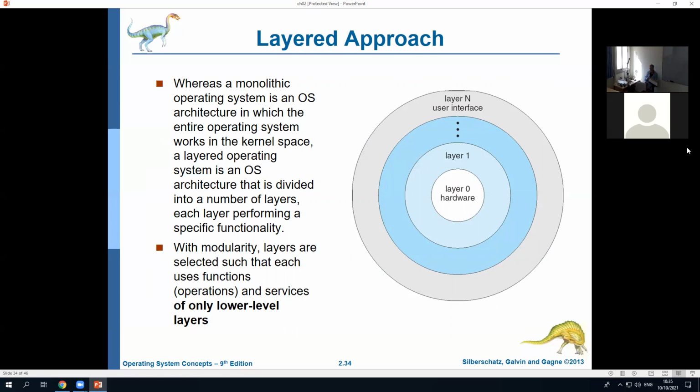Layers build on each other, and what that means in the words of what's written here is that layer one only communicates with layers beneath it. Because when I'm building layer one, layer one doesn't know about the existence of layers 2, 3, 4, and 5. Layer 4 can only deal with itself and layers 3, 2, 1, and 0. I can essentially develop each layer on its own and finish it before I progress to the next layer. There's no upward movement. It's always going down. Every layer communicates to the layer beneath it. I don't know if people understand why that's important.